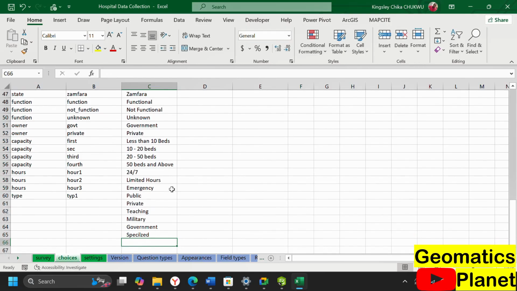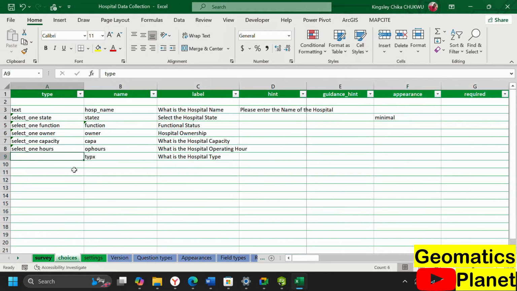So you can put any kind of hospital you want to put under the types of hospital, and then what you just need to do is drag this so that you have the different things, and then on the type you return here and do the same thing, and you return to the survey. And remember, when you are selecting the type, let's assume we're going to use many now. So in this case, we're not going to use select one, but we're going to say select many.